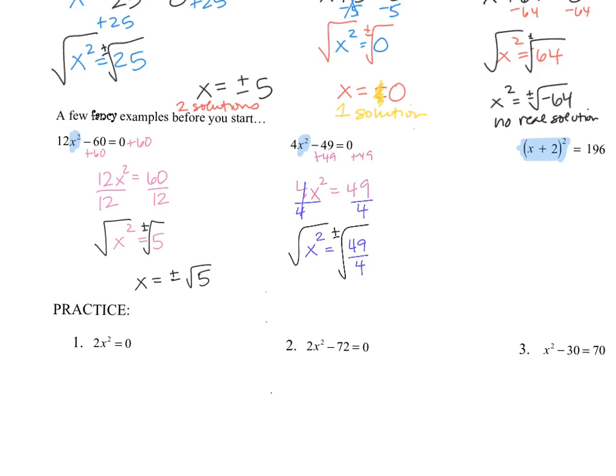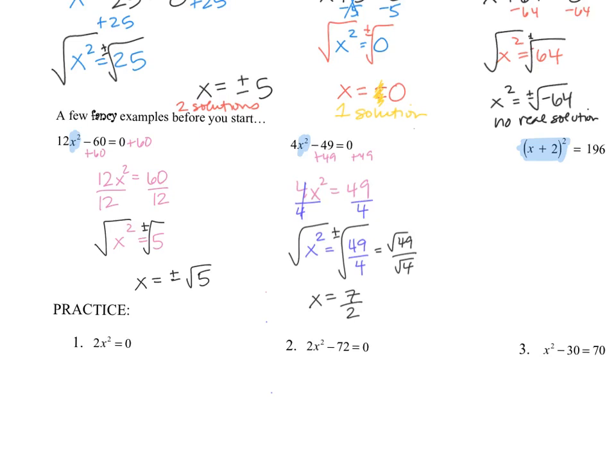And now the square root of x squared is just x. And just take it piece by piece. This is the same thing as the square root of 49 over the square root of 4. So I'm going to get 7 on the top and I'm going to get 2 on the bottom. Do not let them migrate to the other part of the fraction. Keep the denominator in the denominator and the numerator in the numerator.